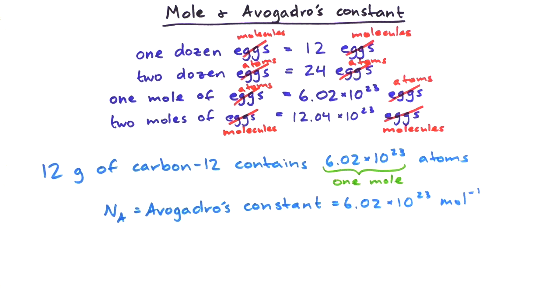We're shortening the four-letter word mole into just three letters to make it easier to write. When we say per mole, that just means that's how many molecules or atoms or eggs or anything we have in each mole.